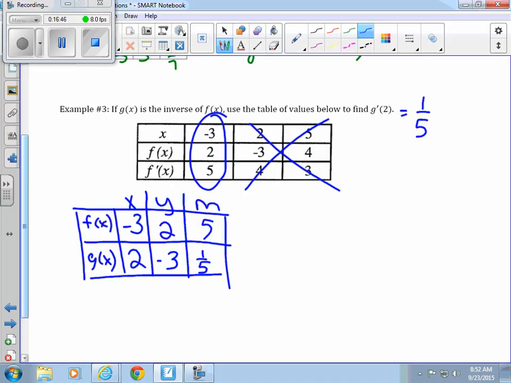I normally don't like tricks because they're hard to remember. But this is a trick. I feel like it's worth remembering. You know, worth putting down and putting in your brain. If you were doing it with the formula, you would do 1 over f prime of the y value, right? And so f prime at the y value, which is -3, is where you get the 5, and you get 1/5 either way. I kind of like the table set up.